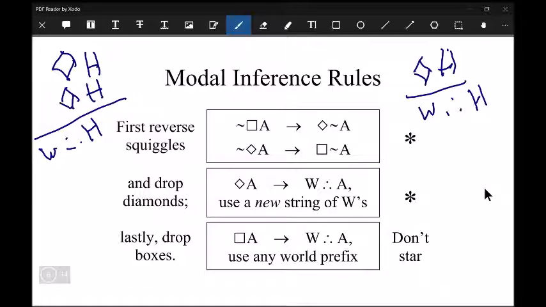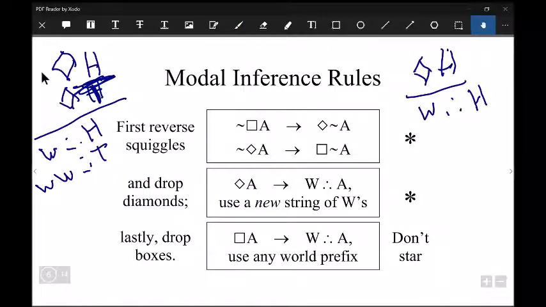It's possible that it's tails, so you imagine another possible world in which it's tails. If you say it could be heads, it could be tails, it doesn't mean that they could be at the same time. So this is like one story in which it's heads, one story in which it's tails. So every time you drop a diamond, you've got to use a new world.